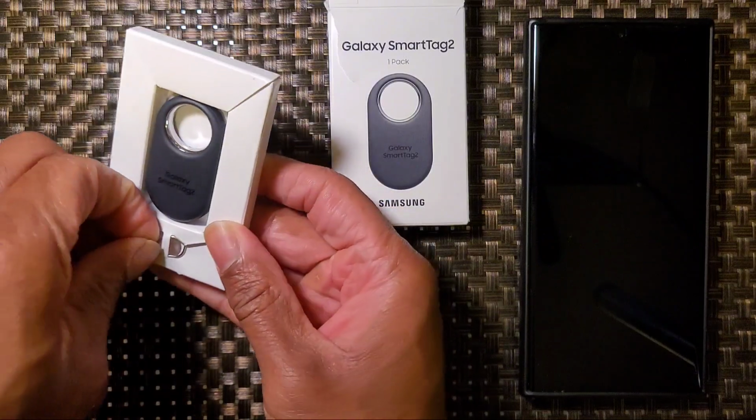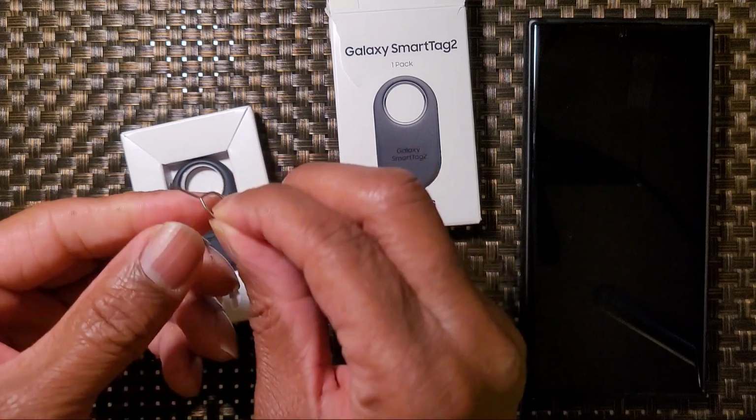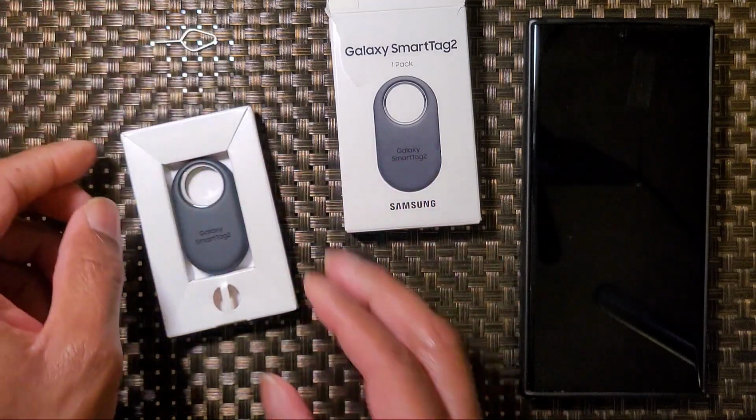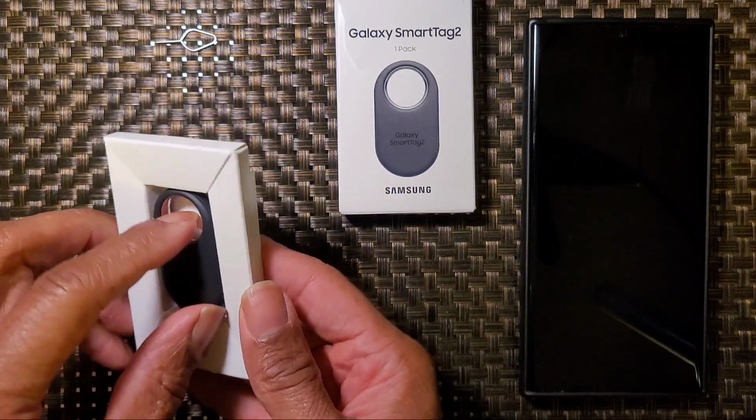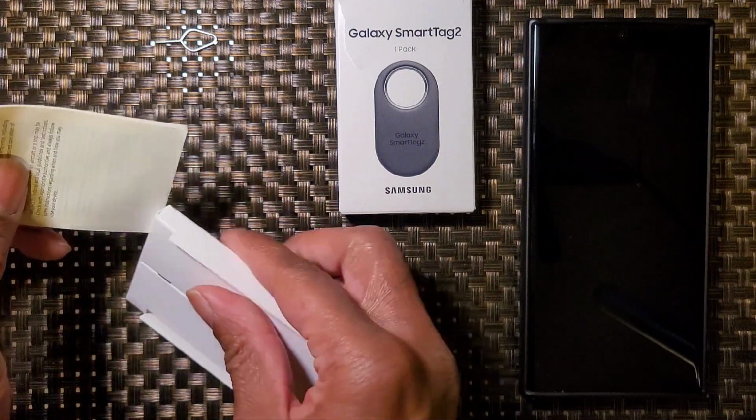First, you see what looks like a SIM ejector tool, but it's for accessing the battery. Then you have the information booklet, which you can read if you want to.